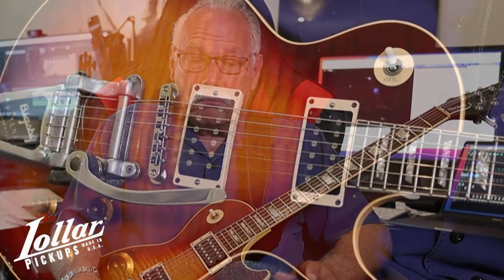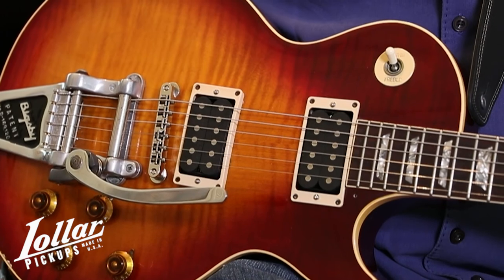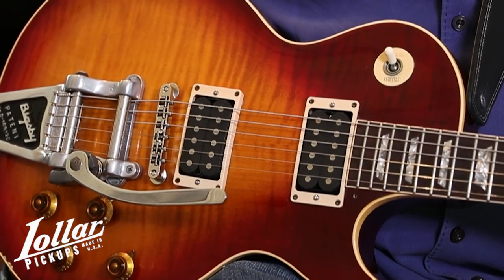I would say that if you're going to make a change to your Les Paul, you might want to consider using these to give you a more single coil kind of flavor and maybe even open up the palette of tone on your Les Paul. I'd say you can cover virtually any genre with these pickups, just adjusting the tone control and your playing style. You can cover a lot of ground with these guys.